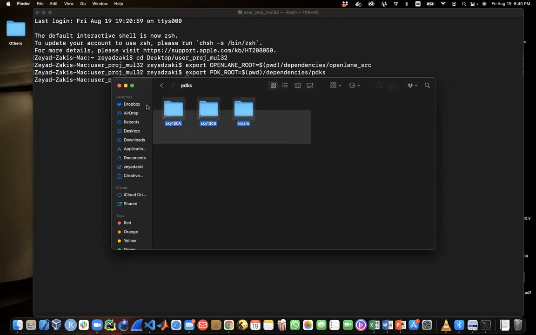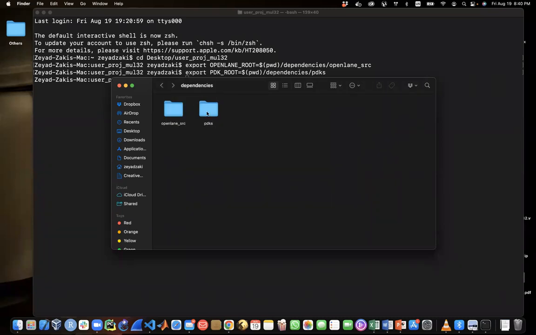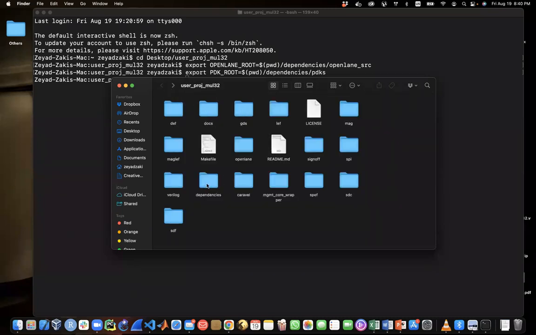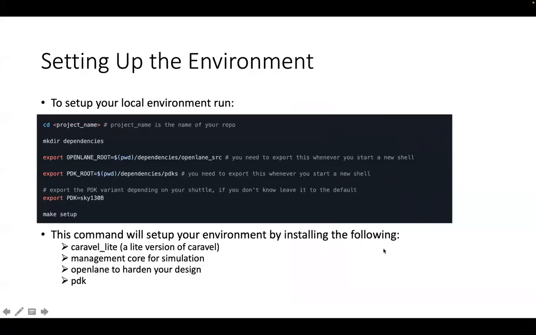Inside the PDKs, you will have the PDKs installed, and inside the OpenLane source, you will find the source for OpenLane to be able to harden your designs. Not only that, you will also find a new folder here named Caravel, which contains the Caravel Lite version, and you will have the management core wrapper folder, which contains the management core for simulation.